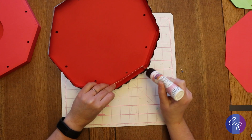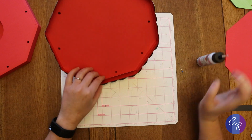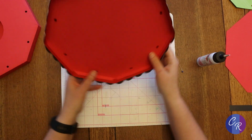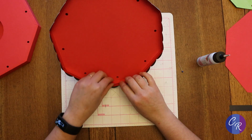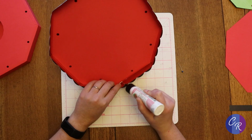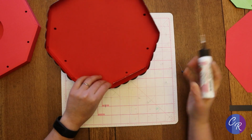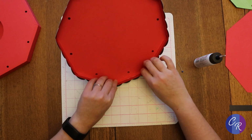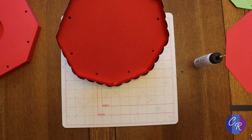And these holes are going to be what your vertical dowels are going to go into to support the characters that you put on your carousel. So go ahead and finish those, and then we will make the center pillar to support the whole thing.